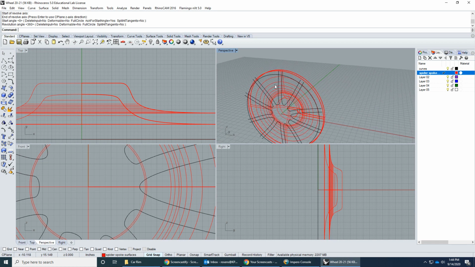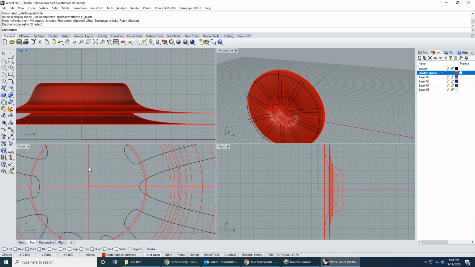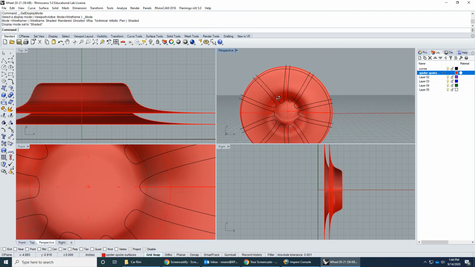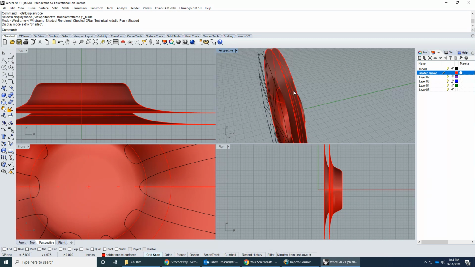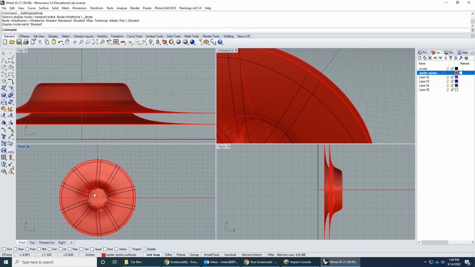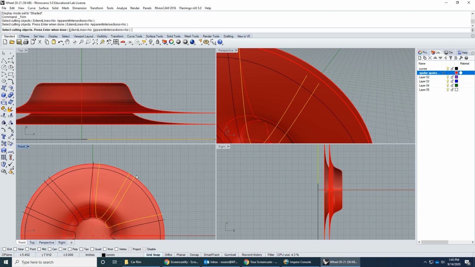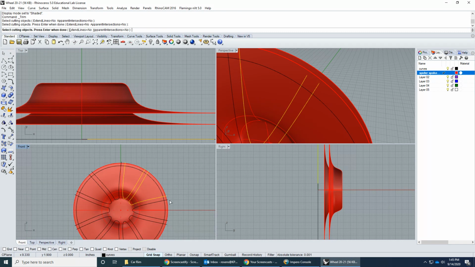And I still can't tell what I made, so I'm going to right-click on perspective and go to a shaded display. I'll right-click in the other views to do the same thing. Now I see that I have these 2 dishes. Those 2 curves revolve to make these 2 dishes. Okay? And if all goes as planned, when I go to trim, I should be able to have some nice looking spoke surfaces. Okay? So I'm going to go trim, cutting objects is going to be this curve and this curve. All right, I'll do one more, this one also.